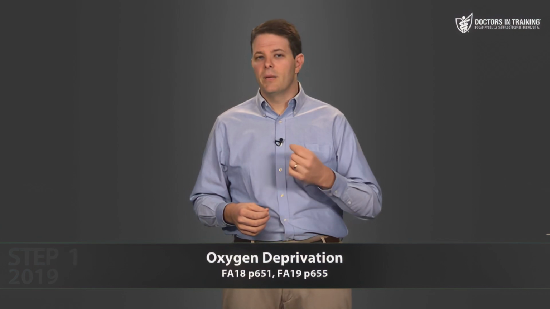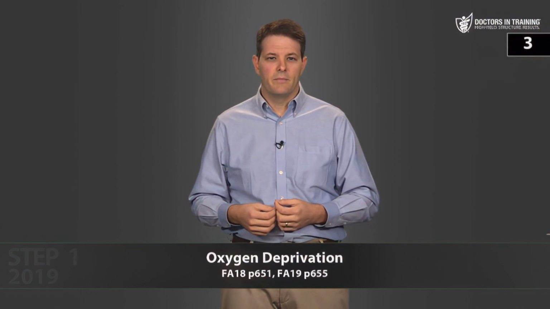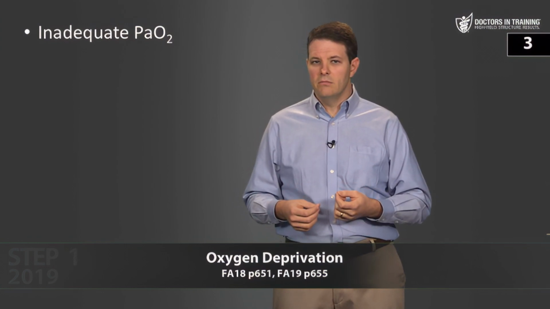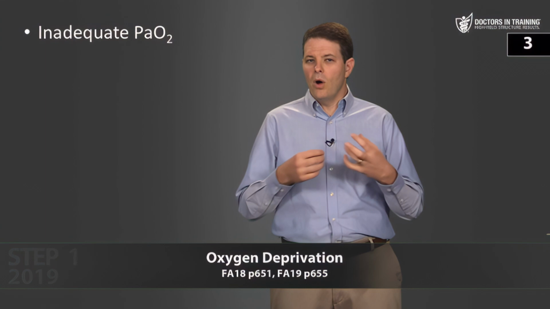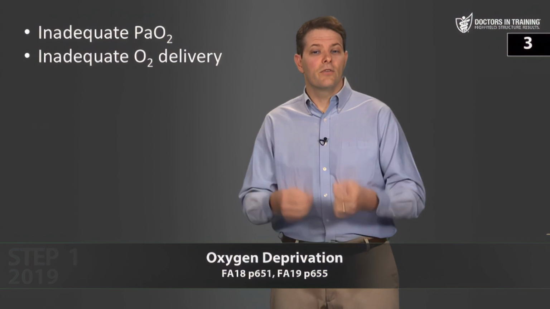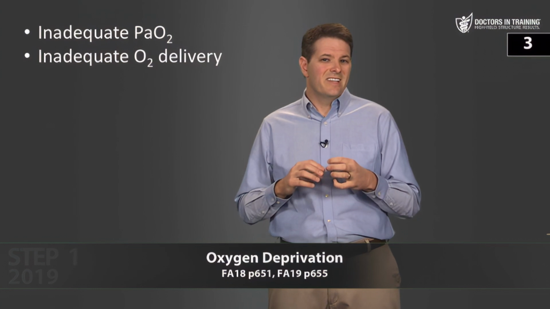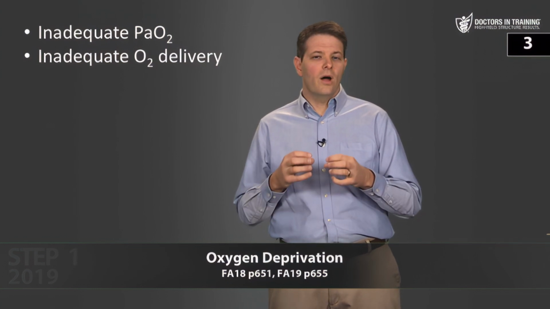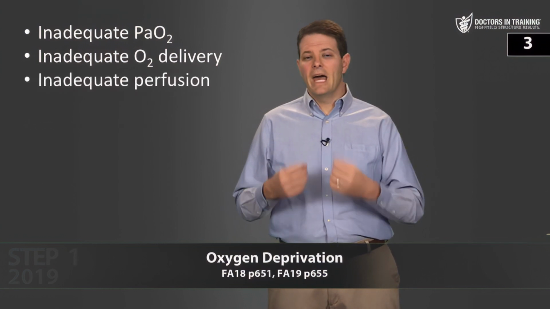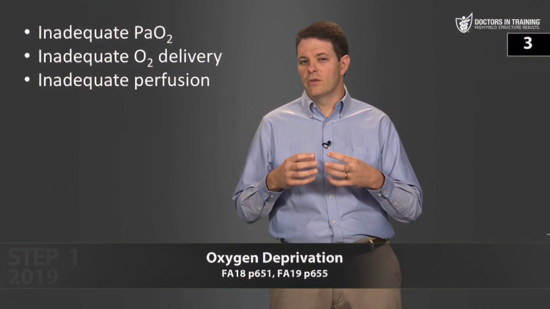Next, let's talk about oxygen deprivation. There are basically three ways that your body can be deprived of oxygen, which are listed in the study guide. You can have inadequate PaO2, so that not very much oxygen is dissolved in the blood, and that's called hypoxemia, hypooxygenemia, low oxygen in the blood. Second, you can have inadequate oxygen delivery to the organs and the tissues. So there's plenty of oxygen in the blood, but the oxygen just doesn't get into the tissues like it should. This is low oxygen at the tissue level, so this is tissue hypoxia. Or third, you can have inadequate perfusion, some vascular problem that chokes off blood flow to the tissues and impairs oxygen delivery that way.